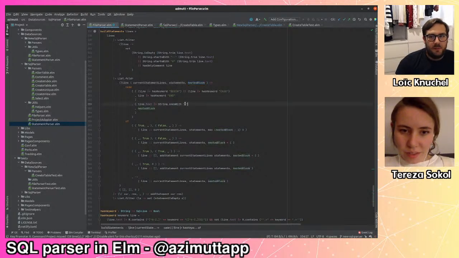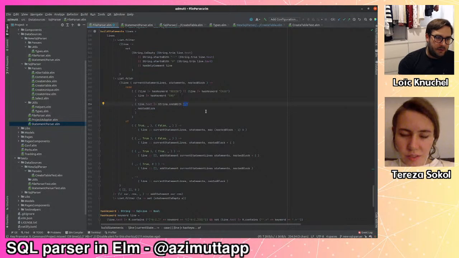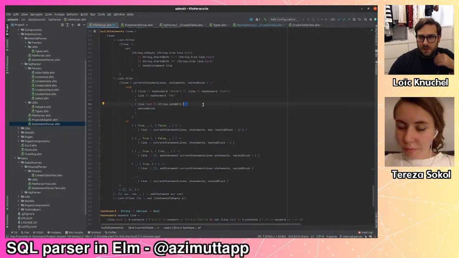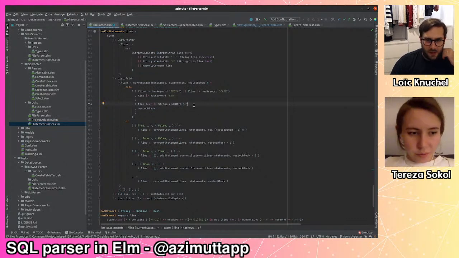So basically the statements are separated with a semicolon, but if you have a nested block, the semicolon does not separate the statement, but separates smaller statements inside the bigger one, and basically I just want the bigger statements in the file. So I have to keep track of whether I am in a block or not.